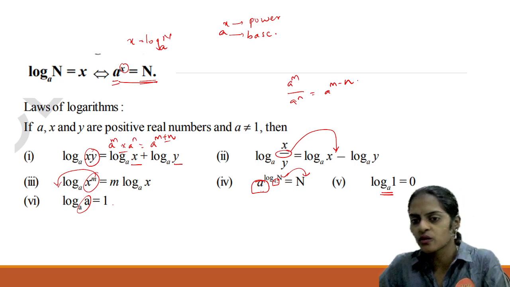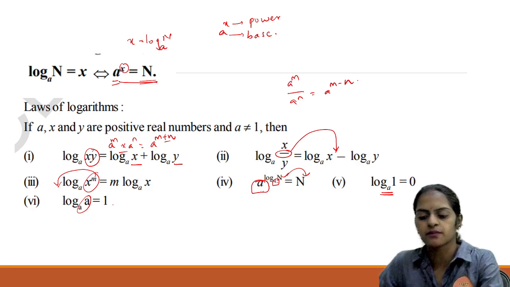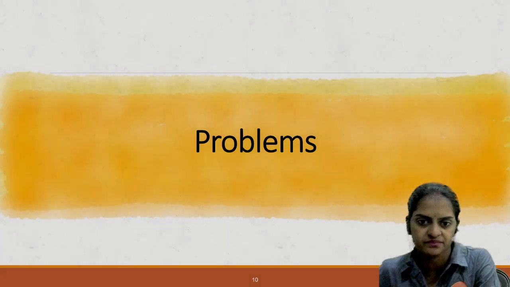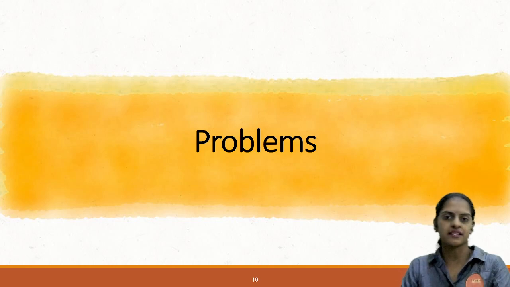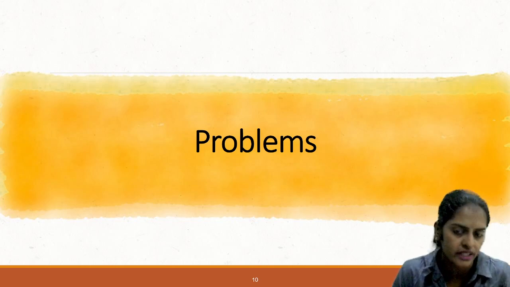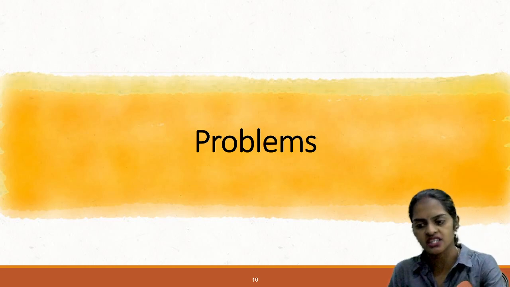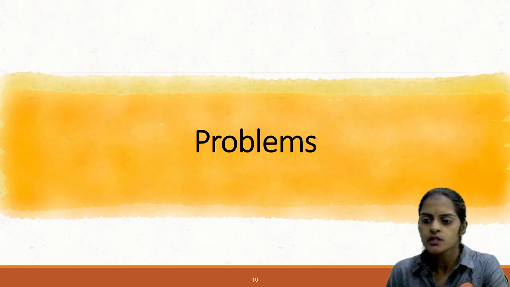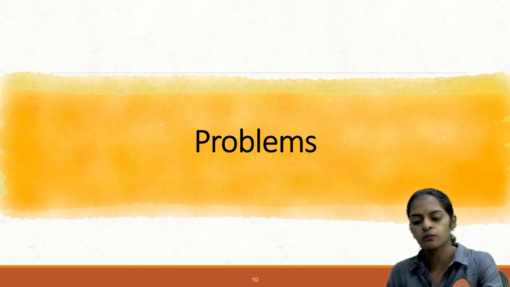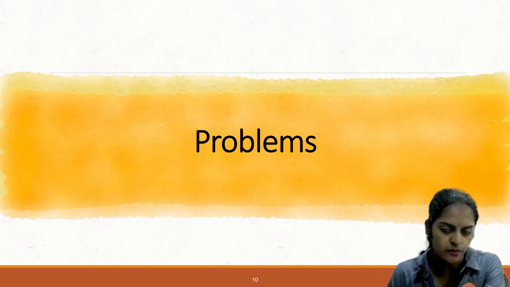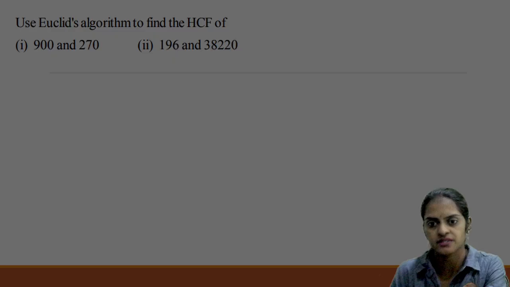So I hope you have revised it. So let's proceed to the next topic. Just nothing but the problems. So till here we have completed all the concepts of the real numbers chapter, and I hope each and every concept is very clear to you. So now let's begin with the problems. In problems also, I'm only taking the most important problems which you can expect in the board exams.